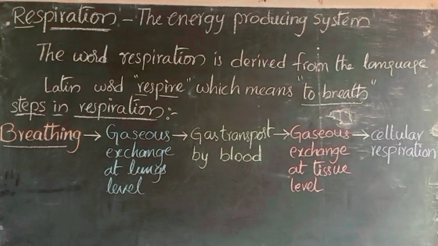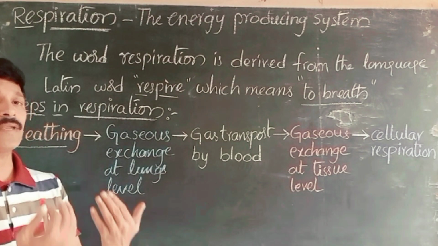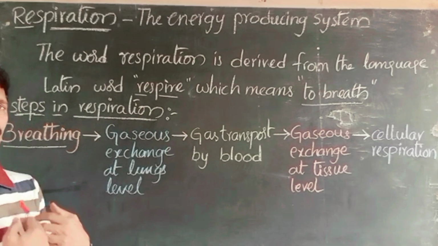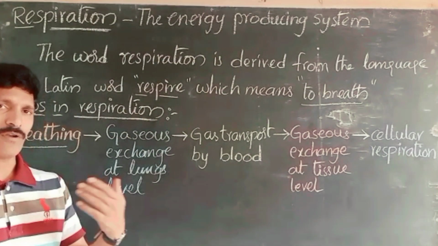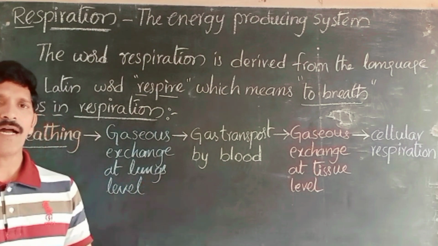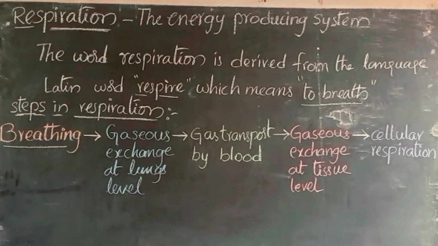Breathing means generally we know that we are taking oxygen. Actually we are not taking only oxygen, we are breathing air, right? The air contains oxygen, carbon dioxide and nitrogen and dust particles, and some other elements are also present in the air, right? So when we are breathing, the air enters the lungs. This is step 1, breathing.